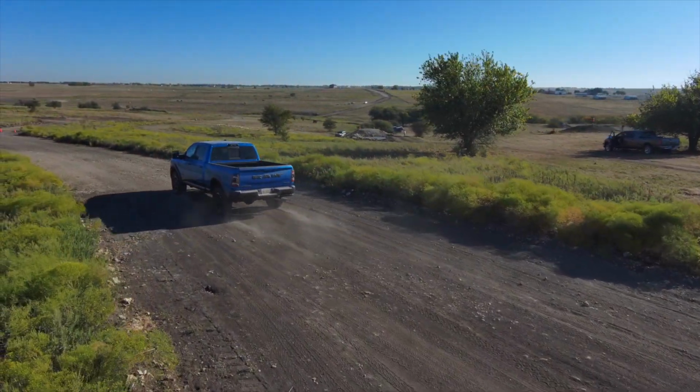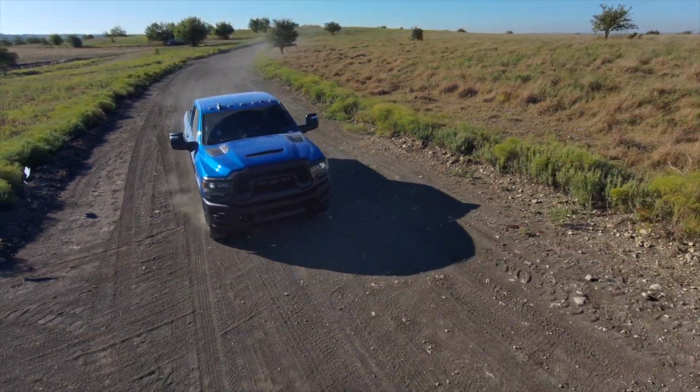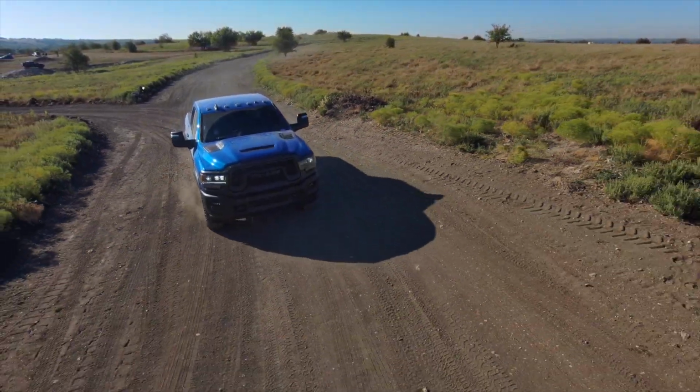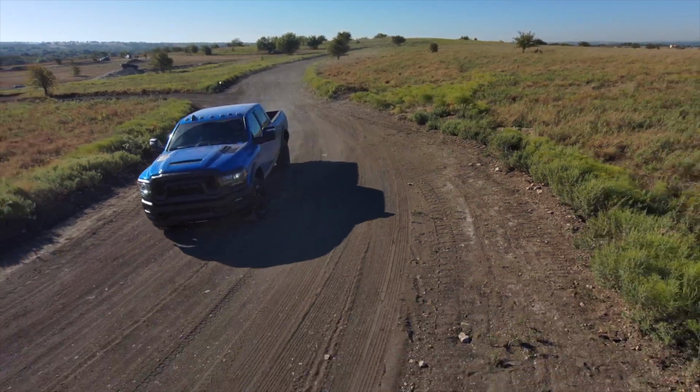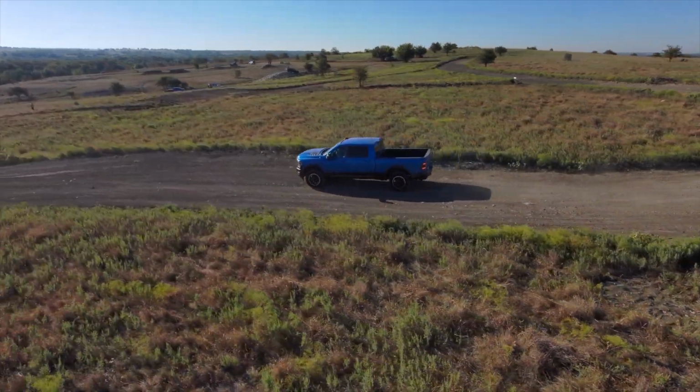Other than that, it's basically a taller Ram heavy duty truck, and you got plenty of ground clearance, plenty of capability. Gives you all the towing that you get out of a normal Ram 2500, but more off-road capability and the aggressive look of the Power Wagon. Yeah, to me it really comes down to what you need from your truck, and if you're going to do a lot more off-roading, ranch life, heading out to the cattle, bringing the cattle trailer in, that kind of stuff, this is definitely a good option.